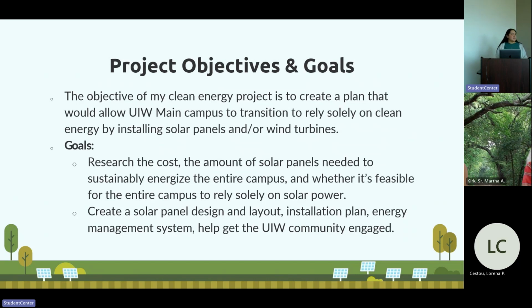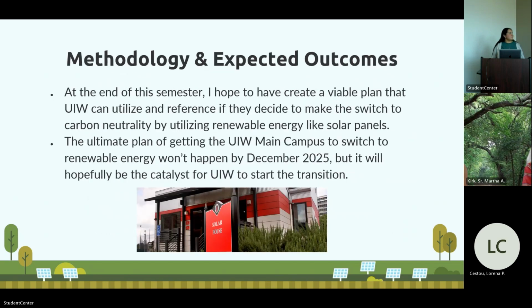And to create a solar panel design and layout with an installation plan, and an energy management system to help the UIW community get engaged. So at the end of the semester, I hope to have created a plan that UIW can utilize and reference if they do decide to make the switch to carbon neutrality by utilizing renewable energy like solar panels. I hope to bring it up as sort of a proposal, because UIW has to listen to their students. The ultimate plan of getting the UIW main campus to switch to renewable energy won't happen by December, but it'll hopefully be the catalyst to making that plan happen.